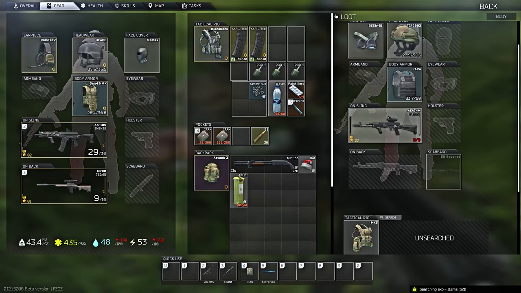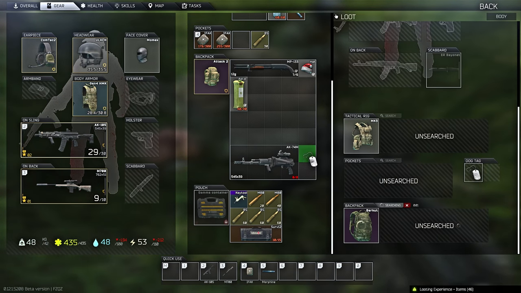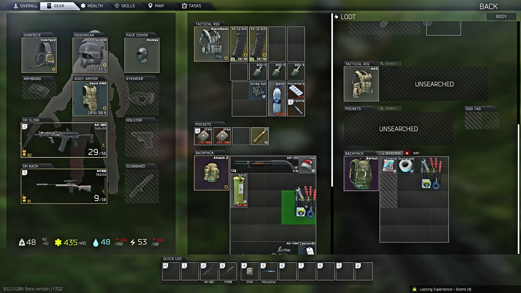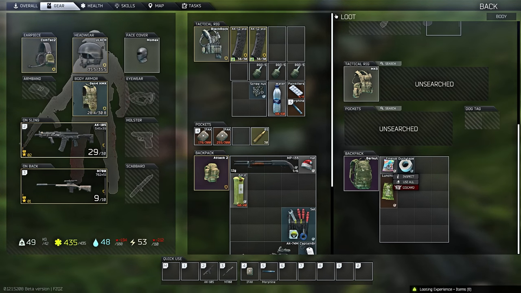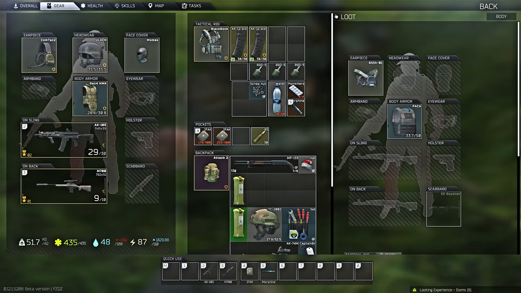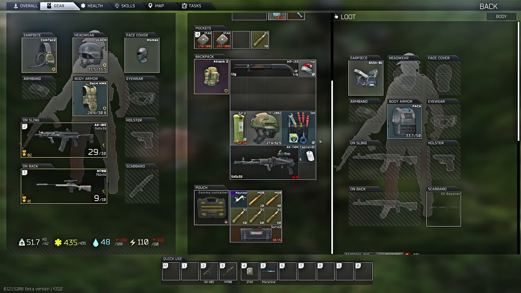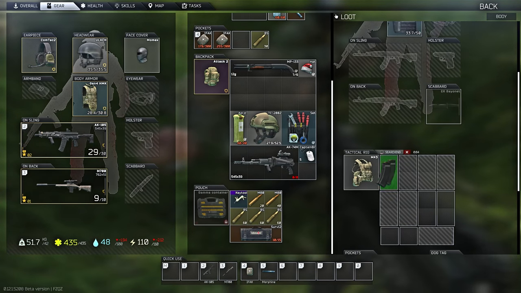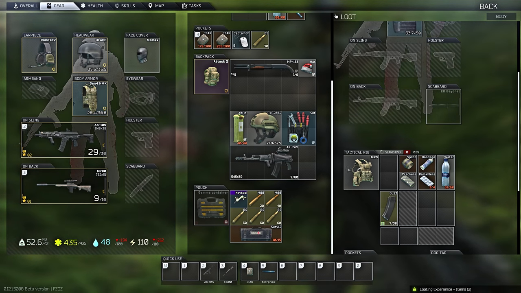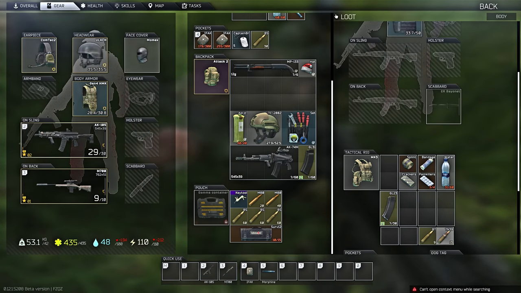So this guy has a loud AK. Oh, so you did kill that one. Yep. Nice helmet. We got armor plate on it for whatever reason. He had no mag in his AK though. Damn it.